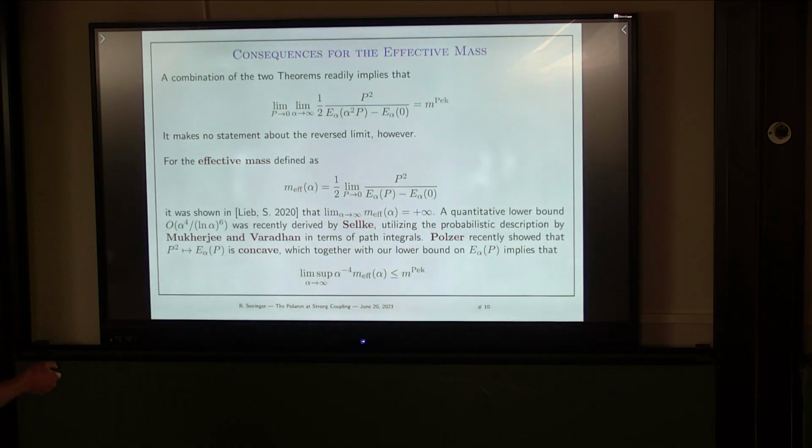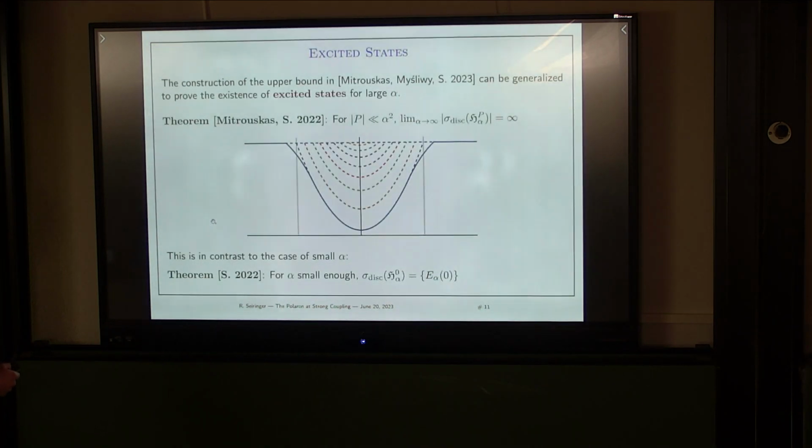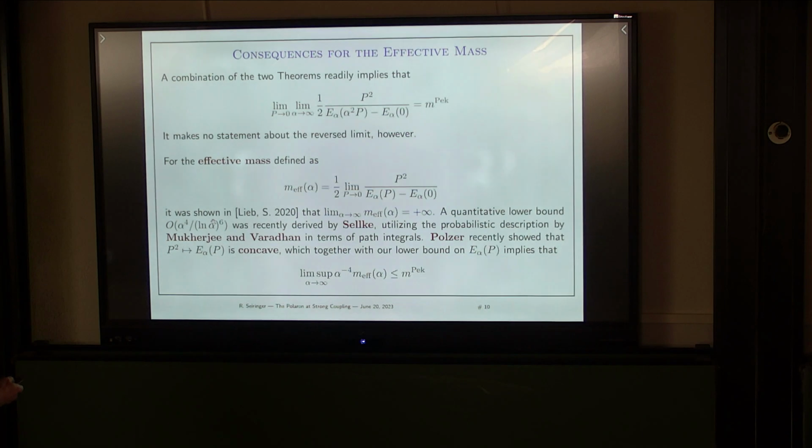Let me just mention the most recent, which was posted a few months ago on the arXiv by Seiringer, who can actually prove almost the correct divergence. So he got a lower bound of order alpha to the 4th up to some logarithmic corrections. I think there was a log alpha to the 6th. Whoops, sorry, I'll come back to that in a second. But there were some previous works also by Betz and Polzer. This is the latest.